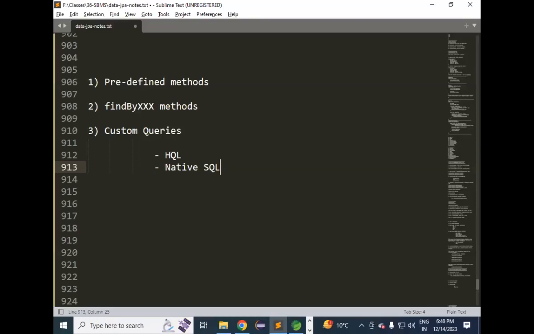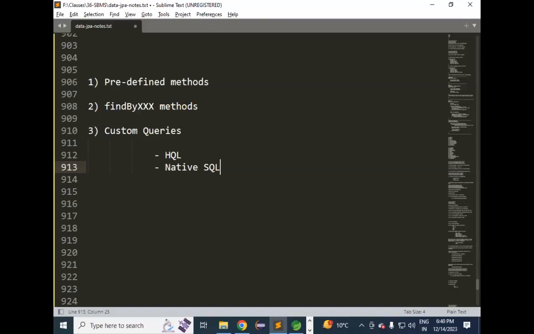What is the meaning of HQL? Database independent queries. You no need to use the table names and column names in the query. You follow HQL syntax to write the query. That will be database independent. That query will be converted to a database specific query by using the dialect class. There can be a performance issue when you go for HQL, but maintenance wise they are good.